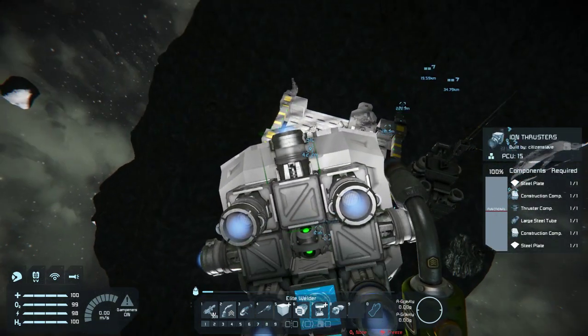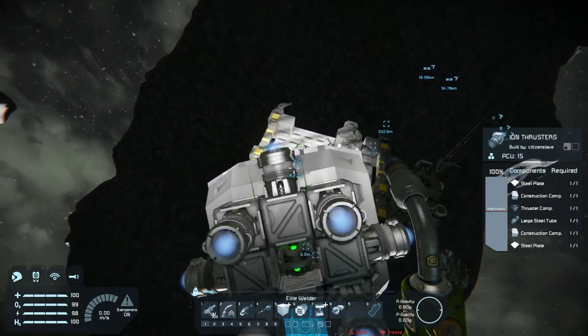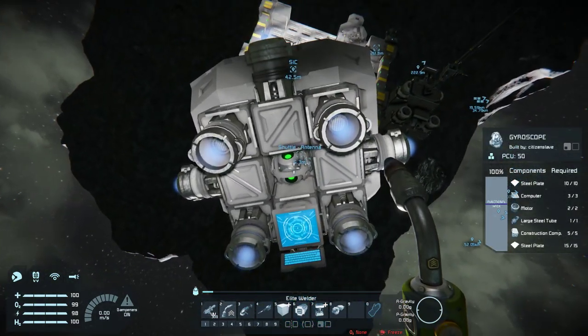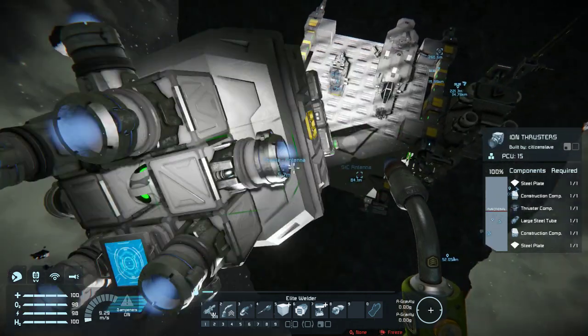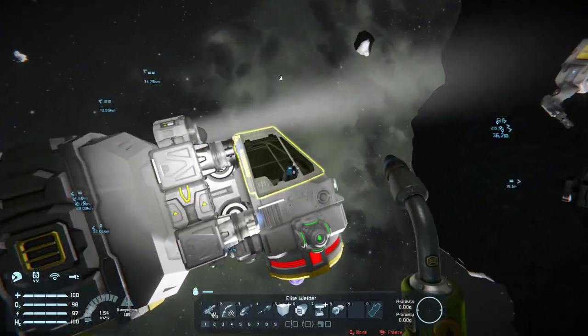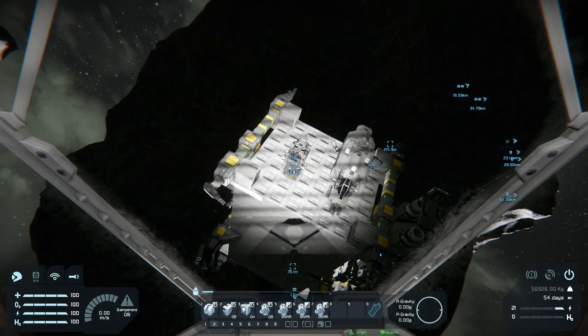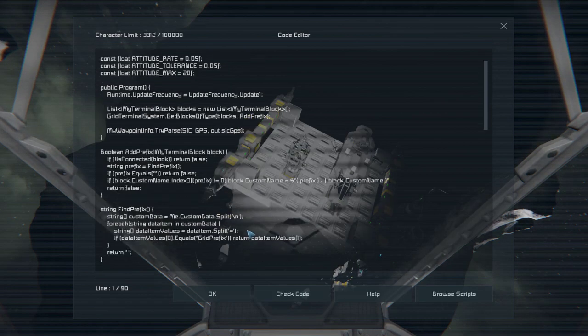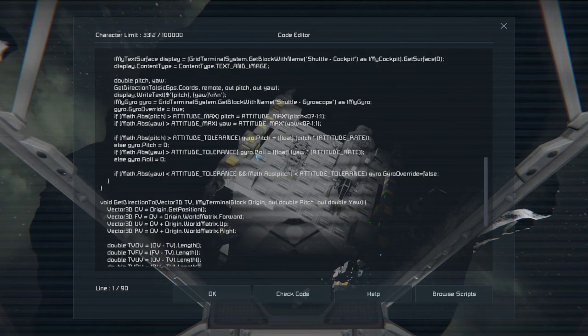When you're actually using the controls from the cockpit or even from the remote control block, it uses the ship's orientation. But if you're setting the gyro override, it uses the gyro's orientation. And that's probably the first fix that needs to be made to this script, really, is getting it to adjust which value it sets here based on the orientation of the gyroscope.